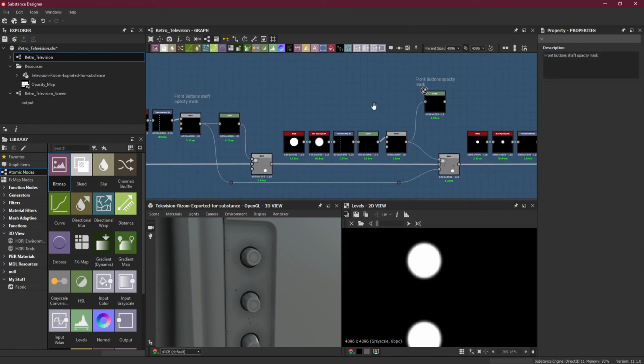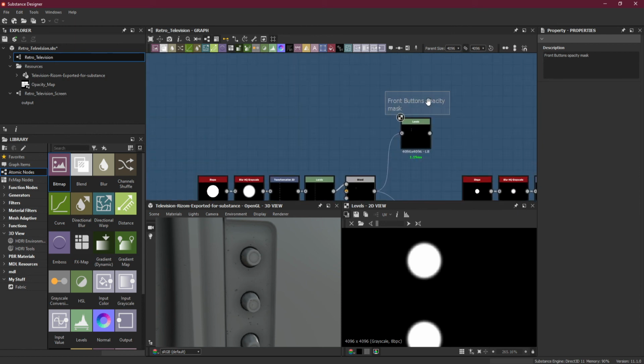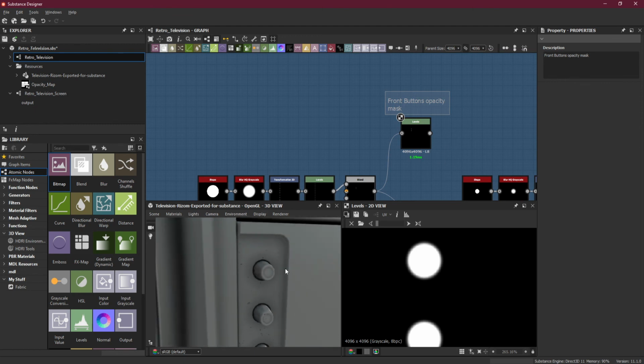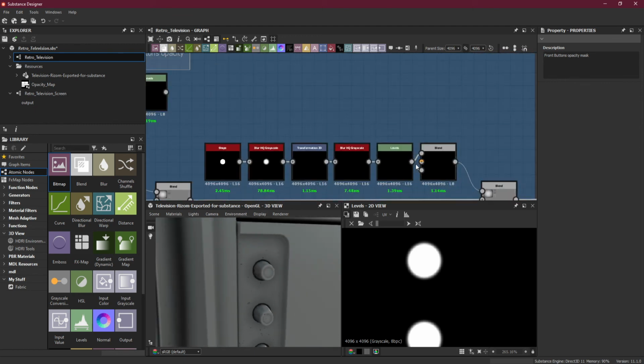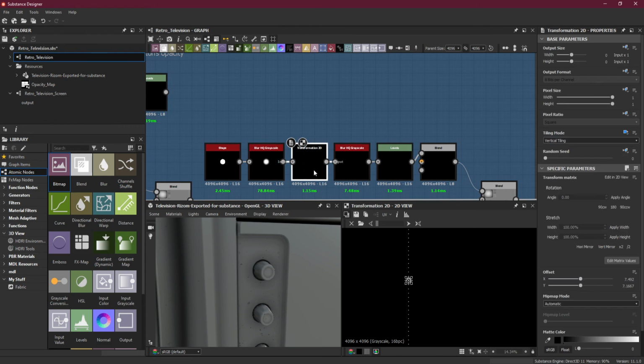And this one should be front button's shaft opacity mask. Okay, so these are the insets or caps, border, or whatever you want to call them.